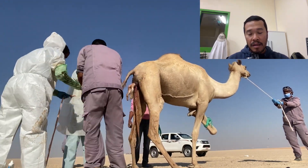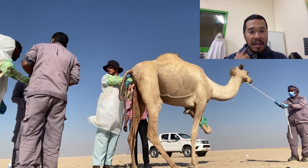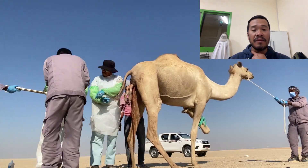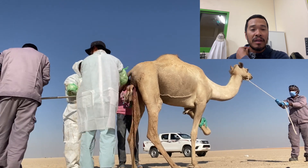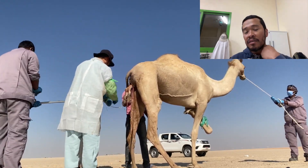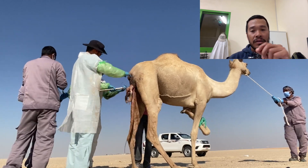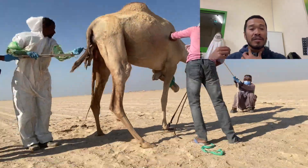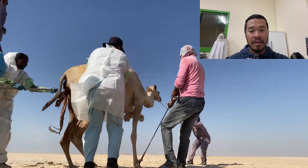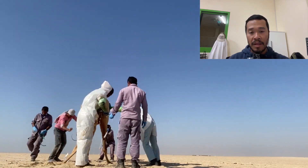My supervisor and I examined the situation and agreed to tie a rope around the cervical area of the fetus. I inserted my hand, ran the rope under the neck and back over the other side, then pulled it. Once it was locked in place, we attached the wire saw to one end of the rope and pulled it through so the wire saw would be positioned at the cut site.